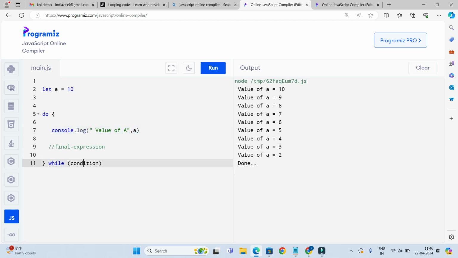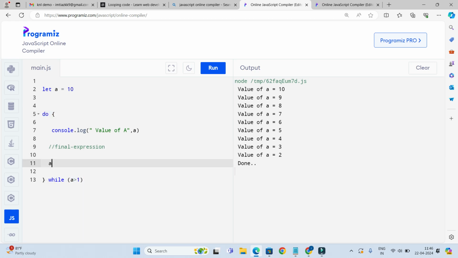Your condition you need to check here, a greater than 1. First you want to print the a value, then you need to check the condition. That is the difference between do while and while. Do while first will do something, it will perform, then it will check the condition.